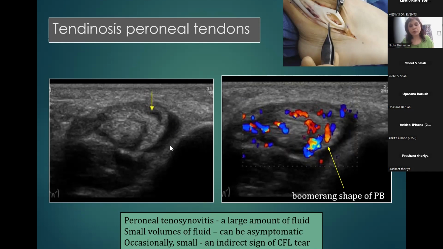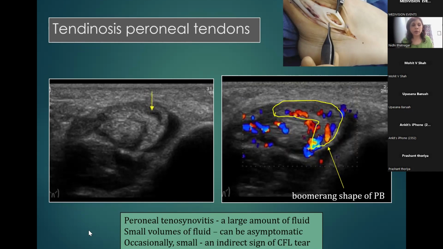Now, this is a very important concept that we need to understand: when we are talking of athletes, overuse syndromes, and elderly people, we have a little bit of fluid in all the joints that take a lot of strain. So we're talking of the ankle, and you will come across in elderly people a little fluid in the dorsal recess, in the common peroneal sheath, or even sometimes in the lateral gutter. And that should not be misconstrued as a pathology. So where do we go from here?